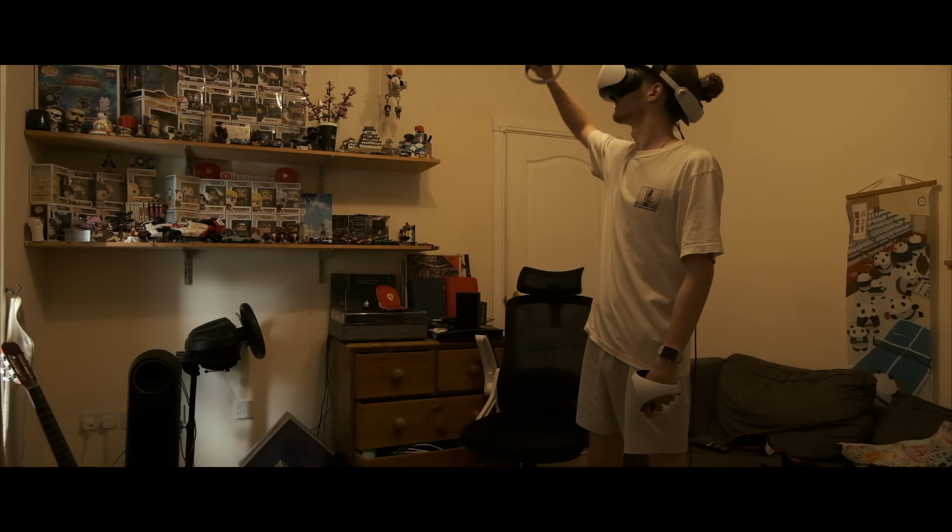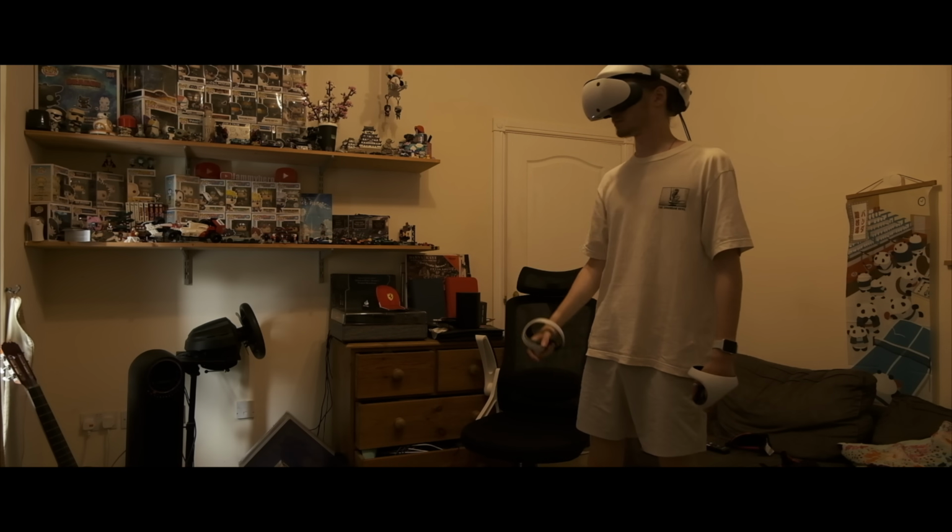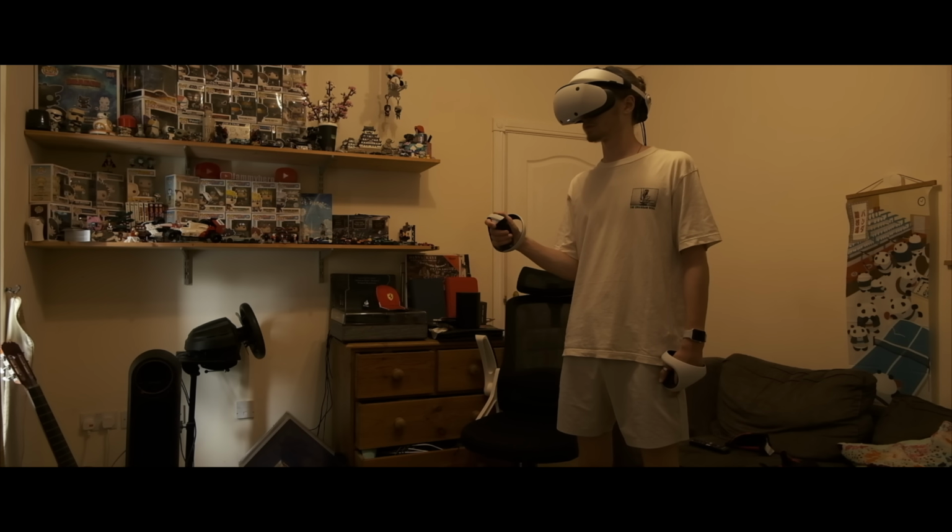But I can't really use it anyway because my hair is tied up in a bun at the back at all times, pretty much when I play VR, out the way, and it simply just doesn't work. Like, the positioning of this does not work at all, and it's nothing bad about the actual product itself. I just simply can't really use these types of straps due to my hair situation. So I went back to my old horizontal one from VR cover, and that's been serving me well.